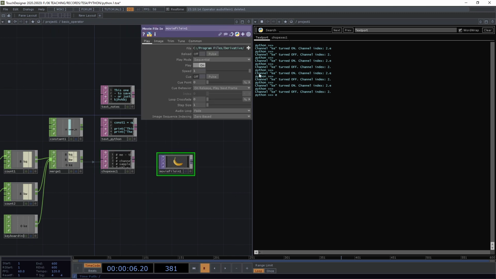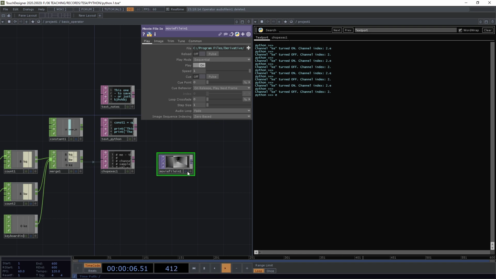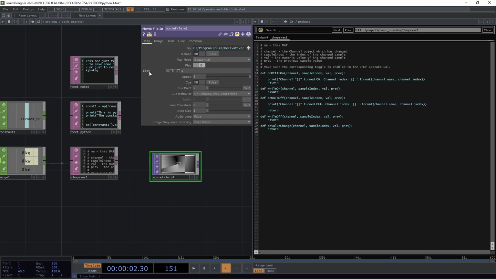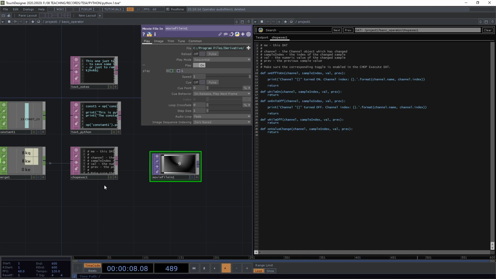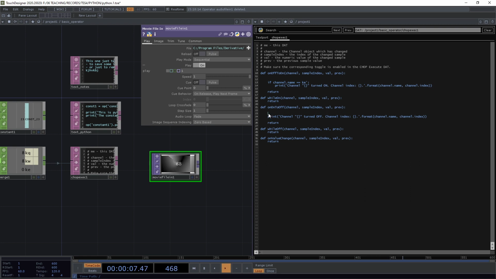We can get some movie file in and get some video here, and in the video we can go to the play and see play. We have parameter play. So for example, and also we have multiple parameters here. I can write if channel name equals key E, I do this, and here is the same.